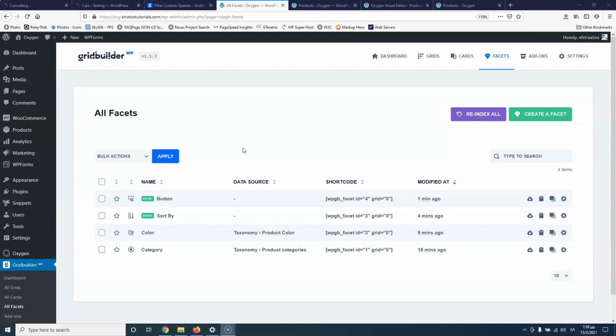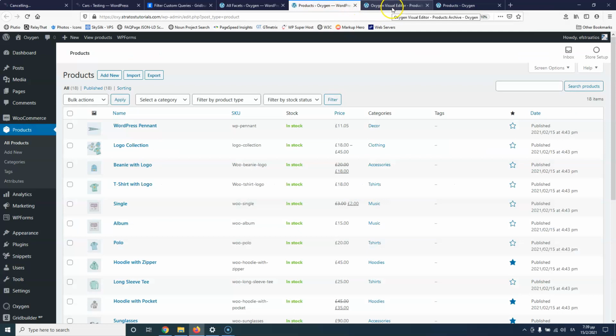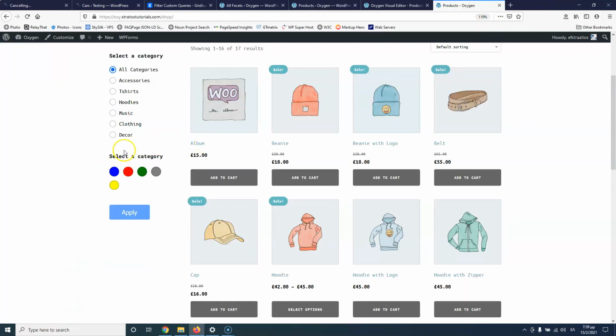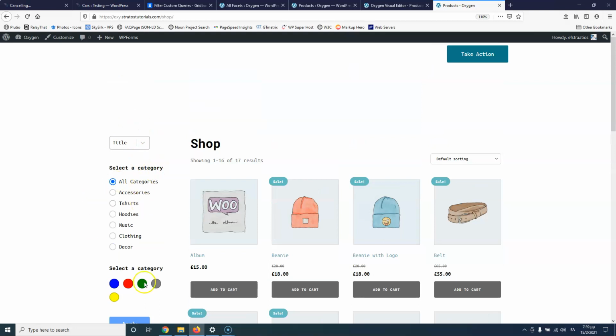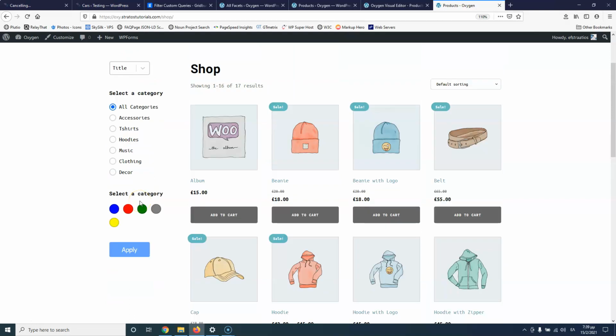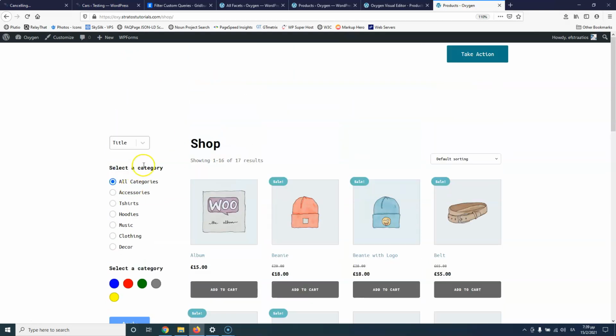Also, I like that you have the shortcode and you don't have one shortcode for all the filters, because you can select if you want to have filters to be a drop down, and then it will be put inside a toggle feature. So you can toggle the title, and once someone opens the filter, he can choose, select a category, he can click here, and then he can see all the features. So you can have many filters inside here, and they will always be toggled off. And once someone wants to see something, it will be toggled on. And this is very good also for a mobile view.